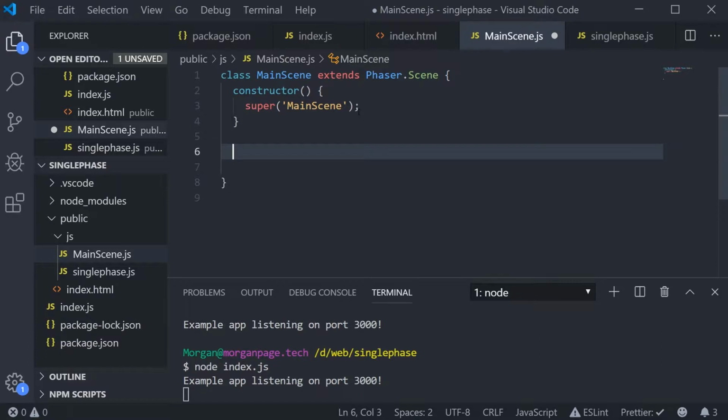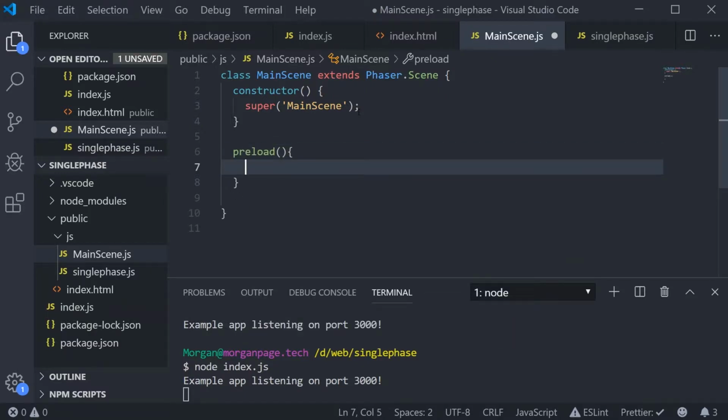Now the Phaser Scene class has a few methods set up for us. It has a preload method, which we're not going to use.